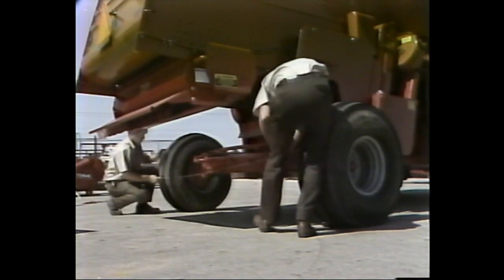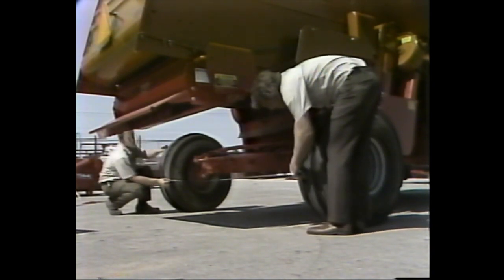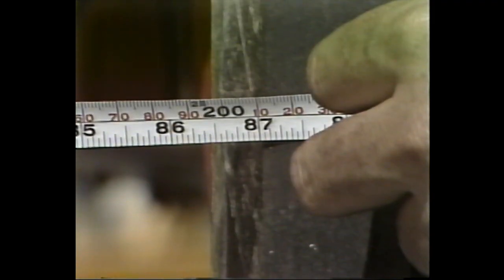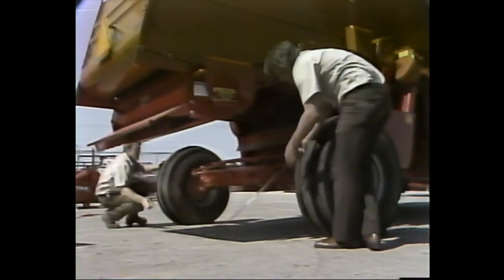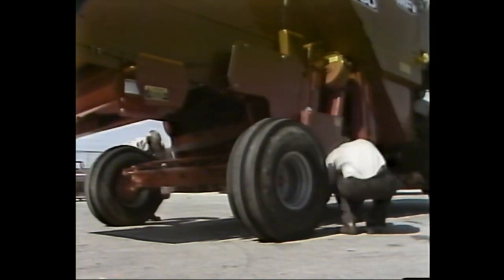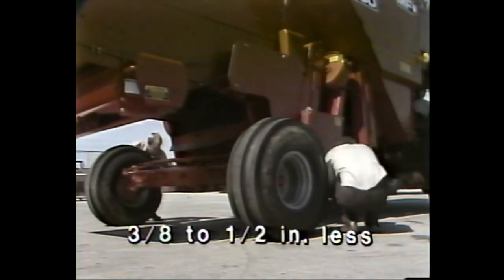Now that the axle width is correct, it's time to make sure that the rear wheels tow in properly. With the wheels pointed straight ahead, use a tape to measure the distance between the inner sides of the tires at hub height. Measure from the back of the tires first and note the distance. Now, measure the same distance at the front of the tires.